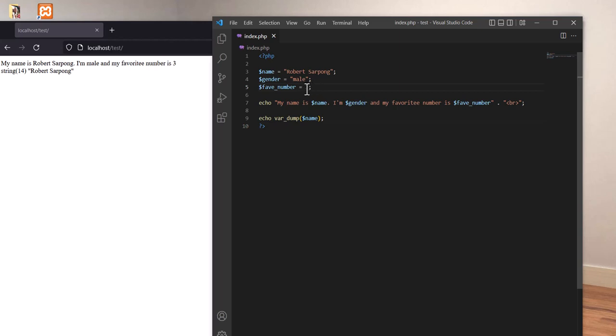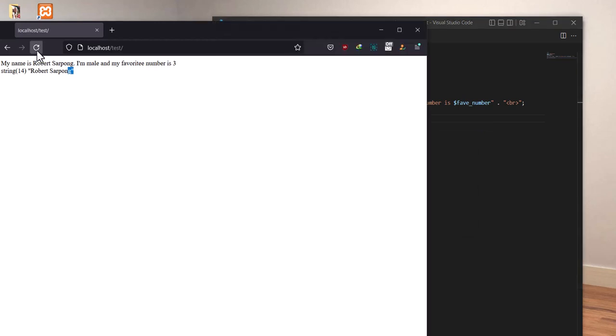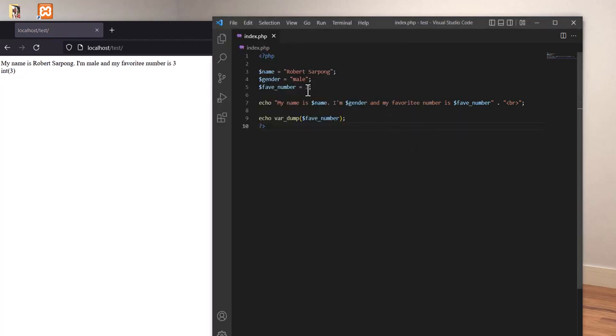Hence the reason why we didn't add quotes to it like we did with the string. So let's try using the var_dump on it. I'll just clean up the name and type the fave number variable. And when I save this, if I refresh, you can see it's telling me that it's an int type with a value of 3, which is 3 right here.